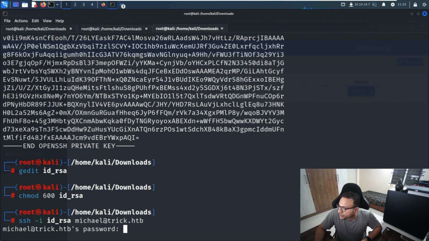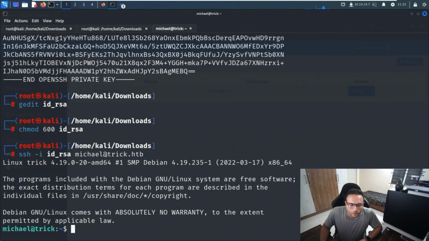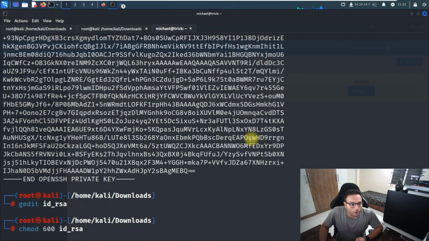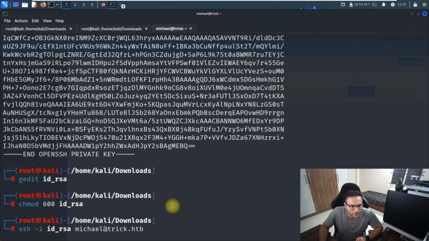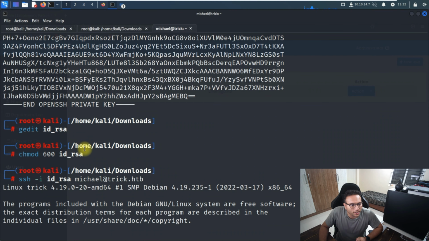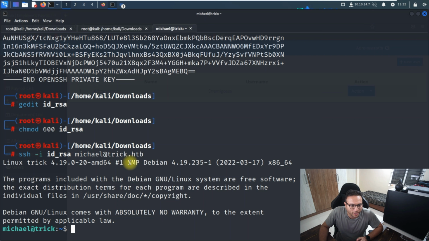It required the password, so I'll wait for it once again. I'm seeing a lot of disturbance, and finally it's working. I just run this command once again and I'm getting this key, and then again I'll push it to my file itself, change the permission once again, and then I can go inside of it.